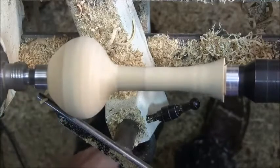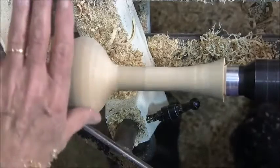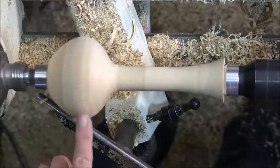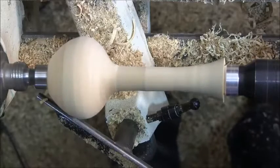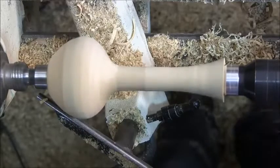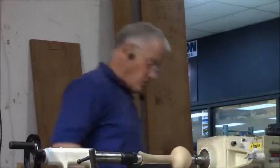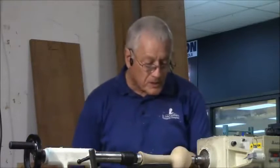I rounded it a little bit. So I could go on all night and try to fine-tune it and get the tool marks out, but I think what I want to do is give you all an idea of what I was doing. And right now, I'll do one more time. I'll just cut a little bit better base.